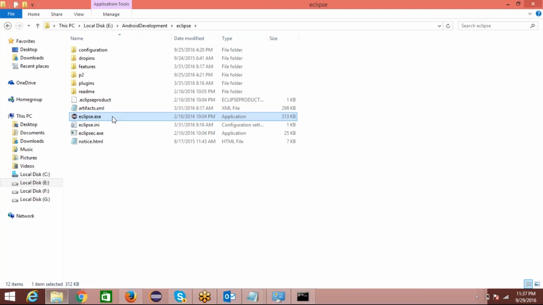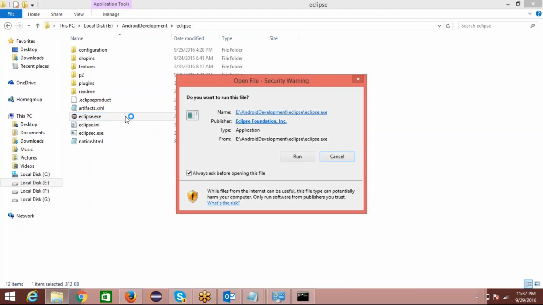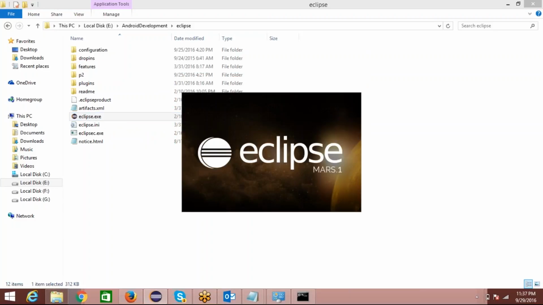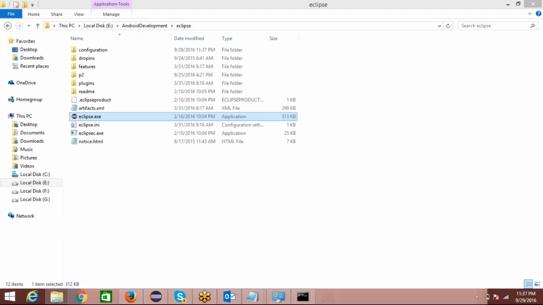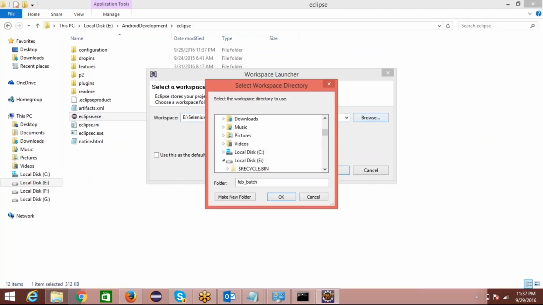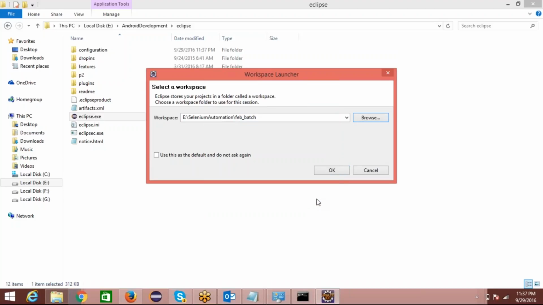If you double click this icon, it will ask for the workspace. This is the workspace. If you want to change the workspace, you can change it by clicking the Browse button. Workspace is nothing but where you are going to save all your projects in the system.